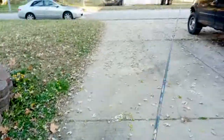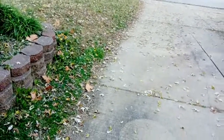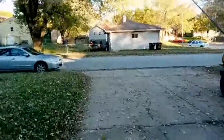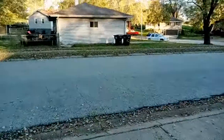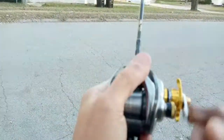You guys can hear those bearings now - we hit the crack by the street on the first cast. I'm not going to adjust the brakes. We hit almost a foot into the street! You can definitely hear them - ceramic bearings don't really get fired up with the trout magnet, that doesn't really fire them up. So about two and a half feet past this crack - over 50 feet - with the 1.5 gram bait on the Lingual.